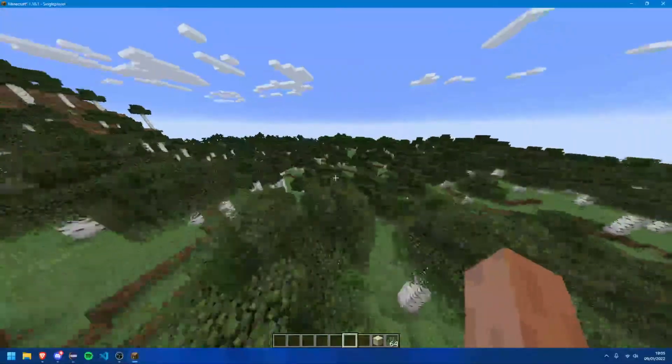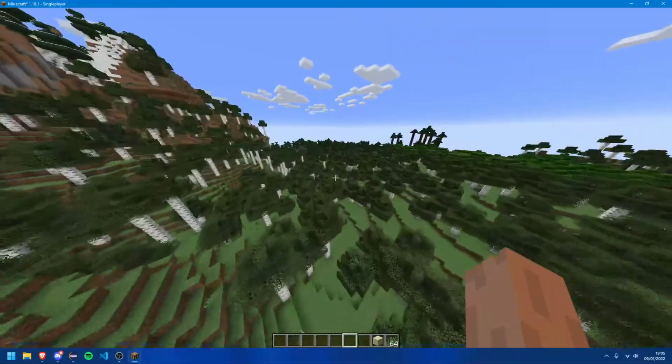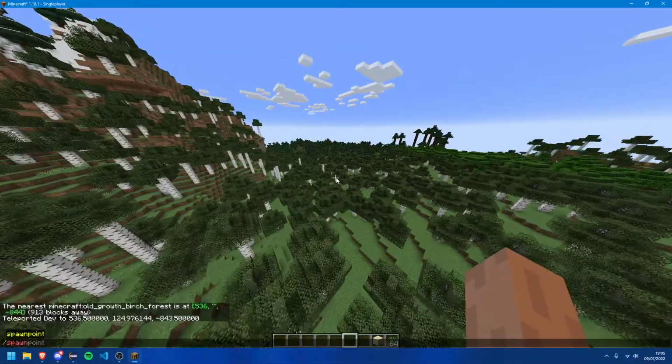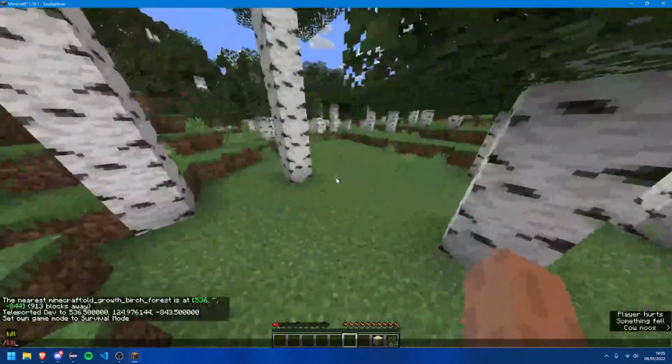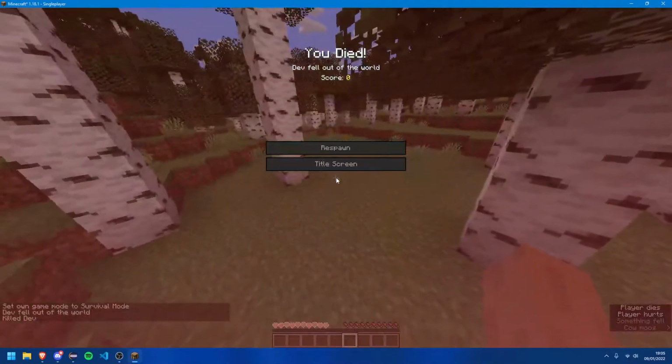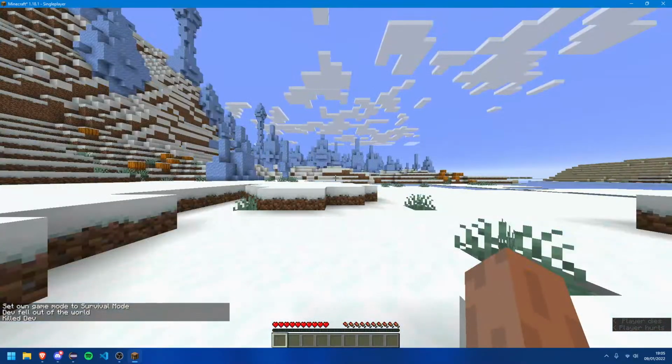Most people don't know it exists. Anyways, that is completely off topic. Can I go? There's not a splash spawn. Come on. Okay. Let's just go game mode, survival, and kill myself. As you do.